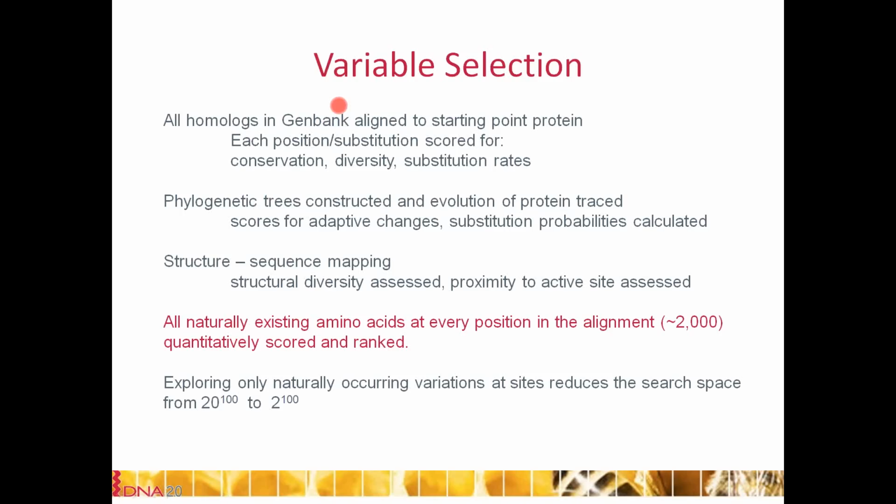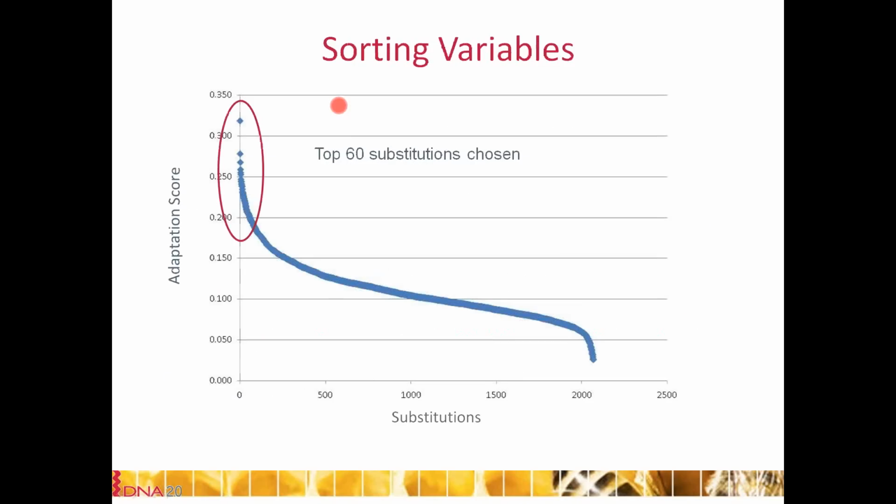We look at information content, diversity, and substitution rates, and at this point we have in the order of a dozen or so features that we look for in every single amino acid substitution. We give each a score, then mean center and normalize that score, and average it over all the different features. Then we combine that and get what we call an adaptation score, which is somewhere between 1 and 0 for every single substitution present in that entire matrix.